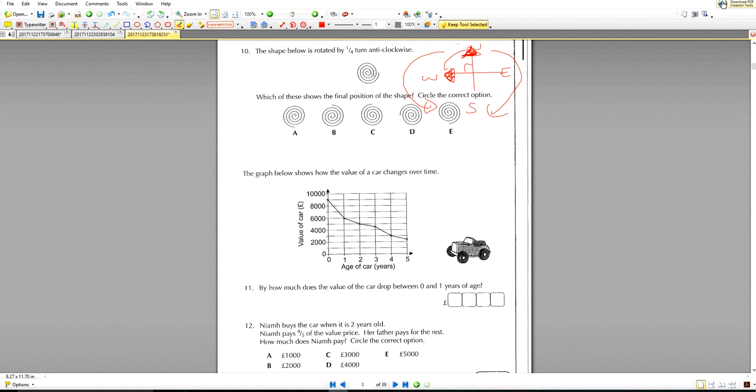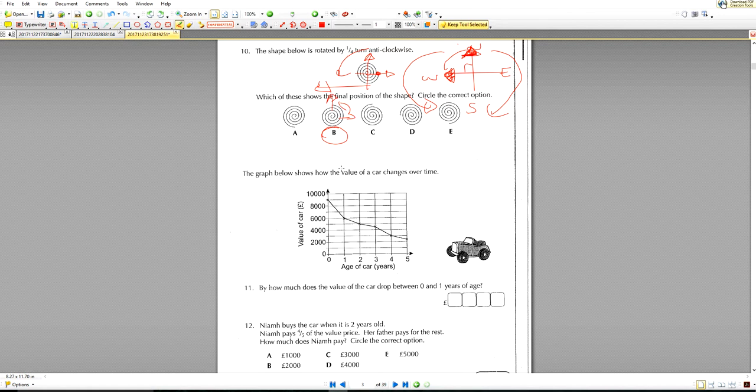So for question number 10, if we think of this as the straight part of the shape, we've got to turn the shape around until the shape is in this direction. For question number 10, the answer will be B. So think about it, if you look at this part here of the line, it was that way, now it is that way. So it's gone through a quarter of a turn.